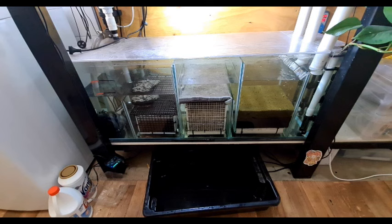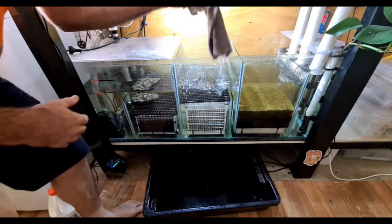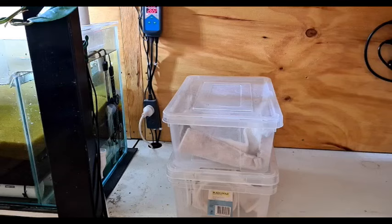First off, we're going to change out the fine filter pad. Because it blocks up about every one or two weeks, I didn't want to have to remove all the sponges just to get to the fine pad, so that's why I have it mounted on top of my BCB basket. I remove the pad and the platform, and instead of washing it out — here's one I prepared earlier.